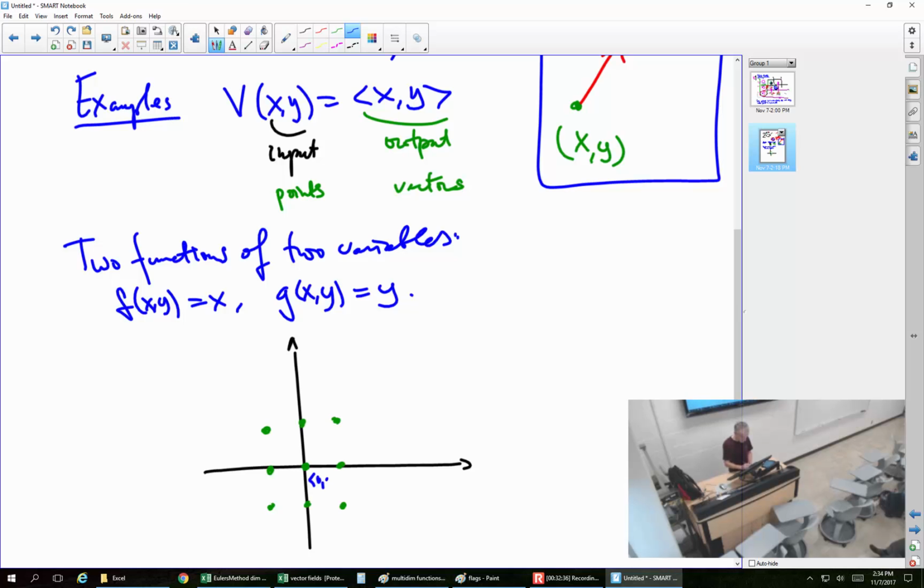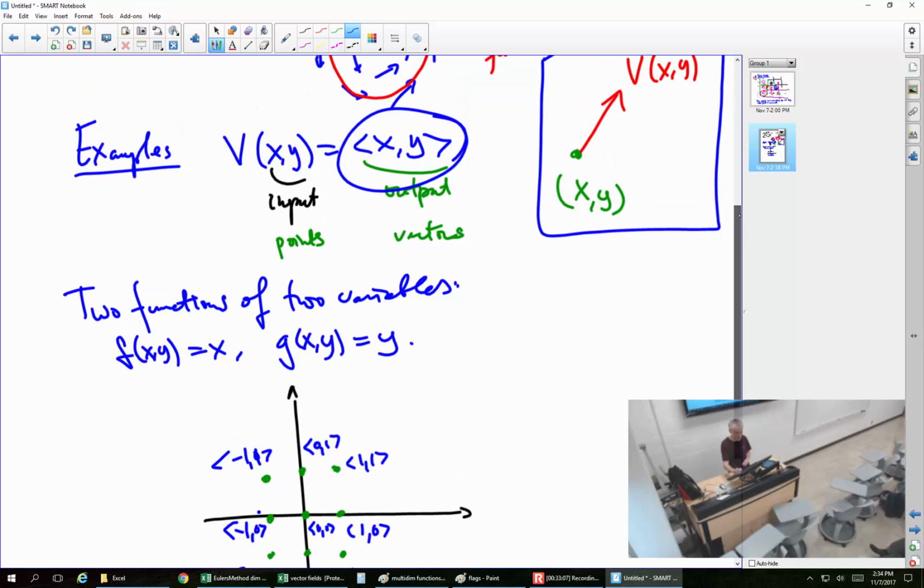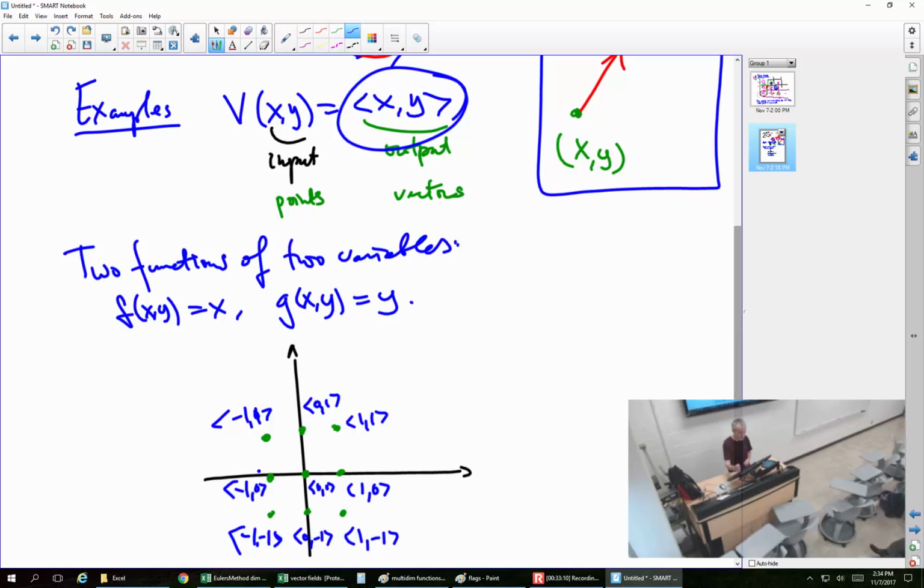So 0, 0, rather vectors 0, 0, 1, 0. As you can see, the vector is the same as the point. So 1, 0, 1, 1. 0, 1, negative 1, 1, negative 1, 0, negative 1, negative 1. I'm just computing on the fly. Very simple. So this is 0, negative 1, and 1, negative 1. Okay, so what's left is just to do what the picture suggests at the top. On the right, I'll just take those arrows and plot them. So usually the 0 vector is just a big dot.